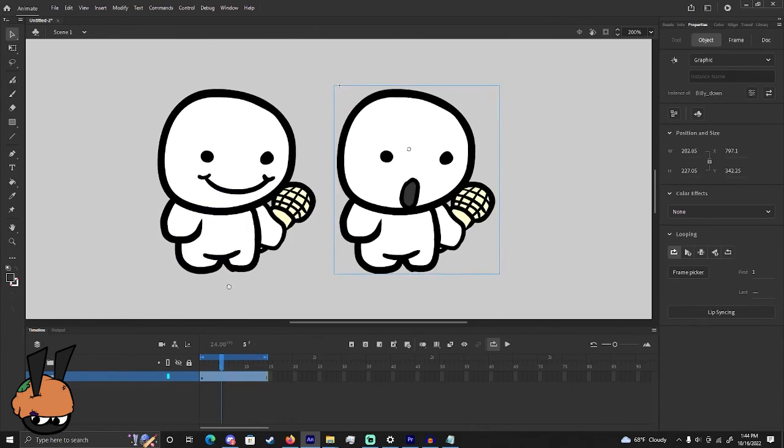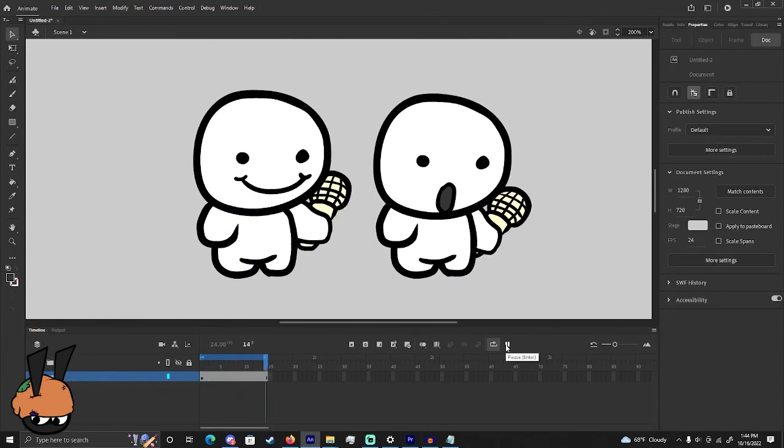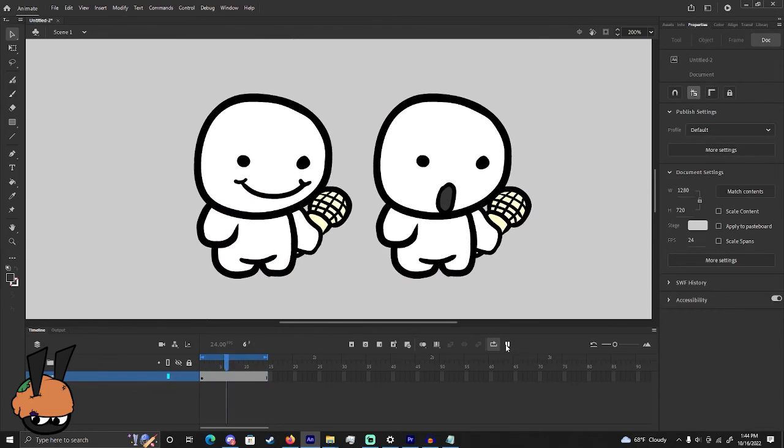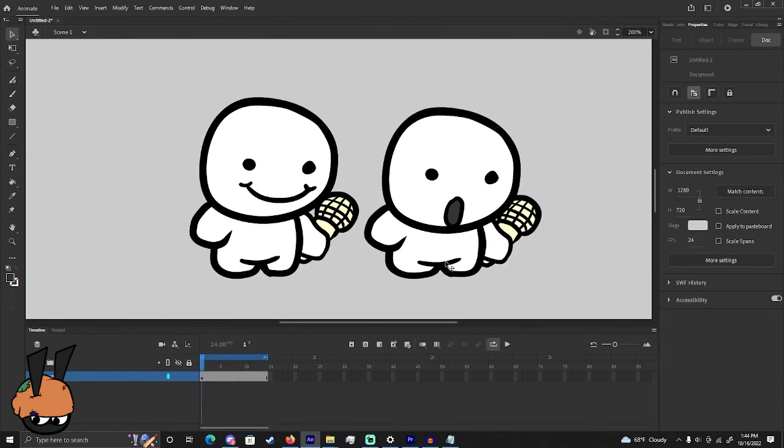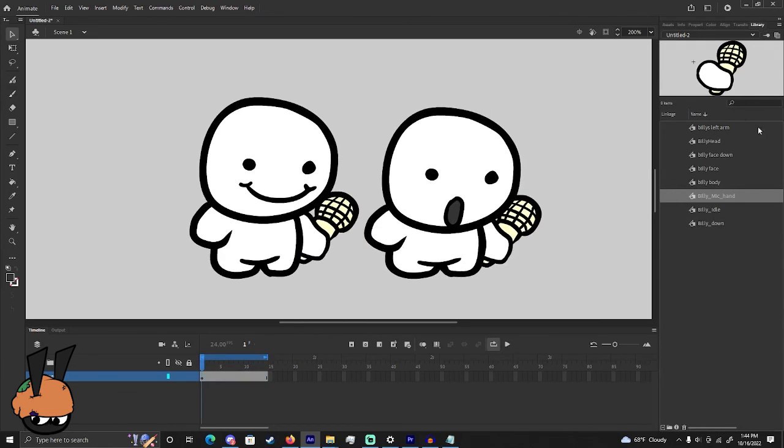Now click out of it and now as you can see he's doing an idle and now he has his O animation, which is his down animation. And you can see in the hierarchy of the library where you can see it's all organized, but you can see Billy idle and Billy down. Both as their own little animations. And when you're ready to export, right click them, just make sure you select them all like that. You don't need the parts, but you want to hold shift or hold control, click Billy idle and Billy down, or whatever the other animations you made with Billy, or any animation you made with any character really.